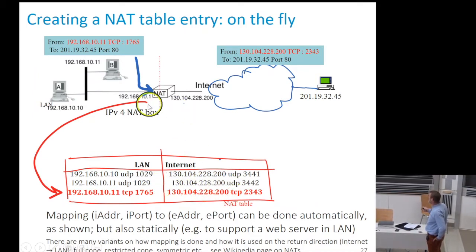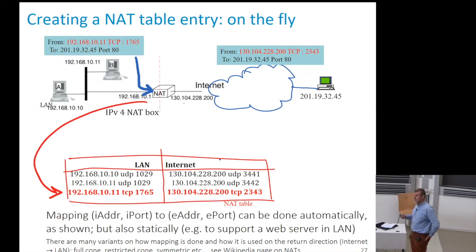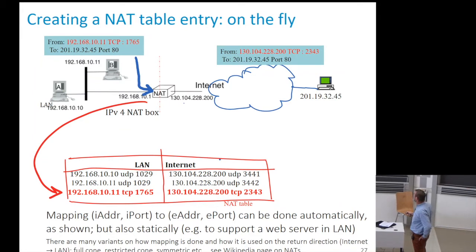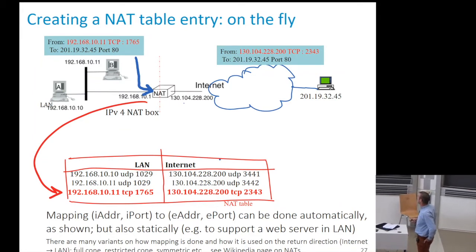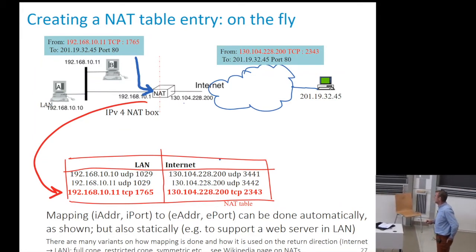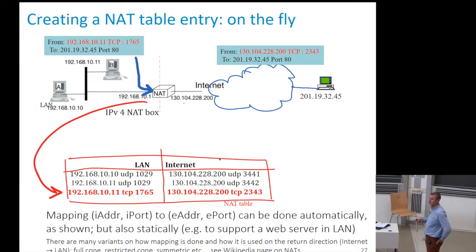It will do it when you send the first packet to the web server. And of course, you will typically talk to lots of web servers, so there will be many, many entries for you in the NAT. There will be many TCP connections, there will be many entries, and the entries will stay only for some time. They will be flushed when there is no activity.